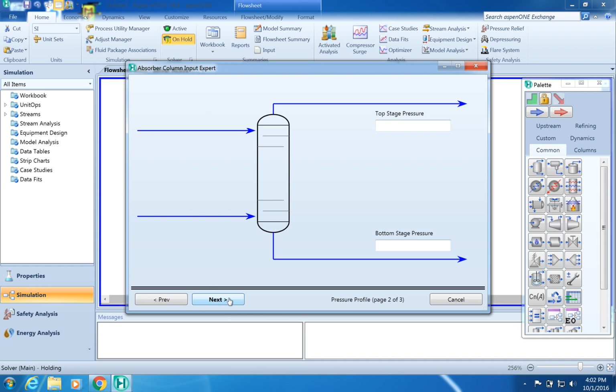So next on it, it asks for a top stage pressure and a bottom stage pressure. I'm going to give them a value of 6,880. Again, these are all assumptions, and they will differ based on the assumptions you made for your arrival pressure at the FPSO for your term project.